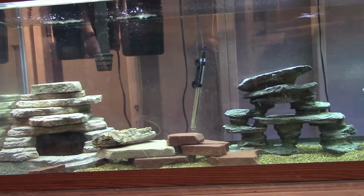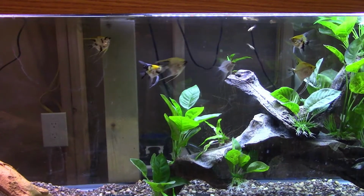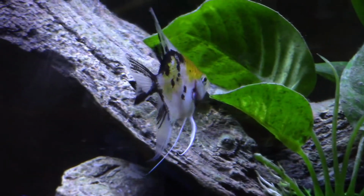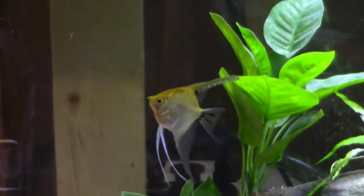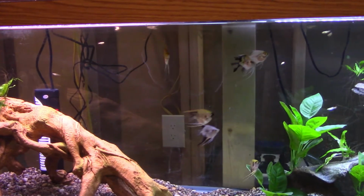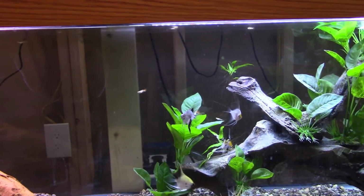And then the angelfish, right below them, and the angelfish are also doing extremely well. Oh, look, these colors are going to come in so good. These are koi angelfish, and oh man, they are going to just be beauties when they're grown up. And they are growing so fast, it's incredible. They're getting big, and just like the angelfish before, they very quickly figured out who feeds them. In fact, they're all sitting right there at the front of the tank now, wanting me to feed them some more.